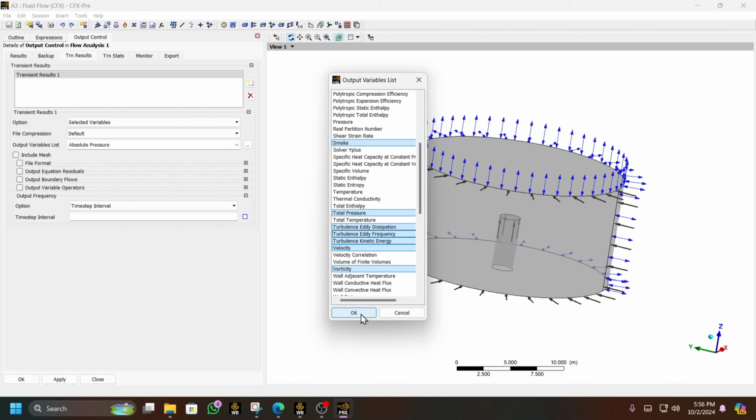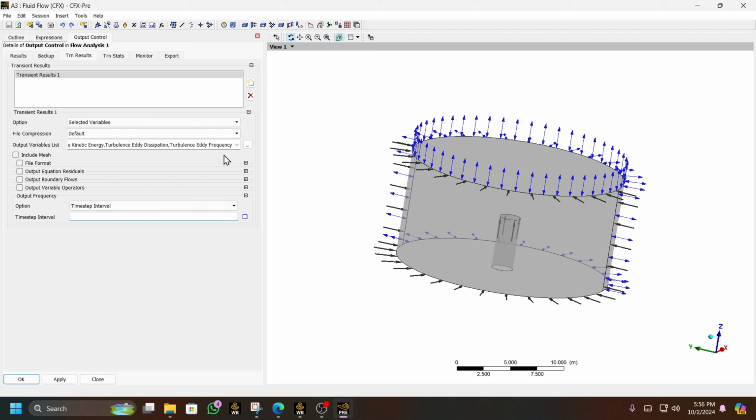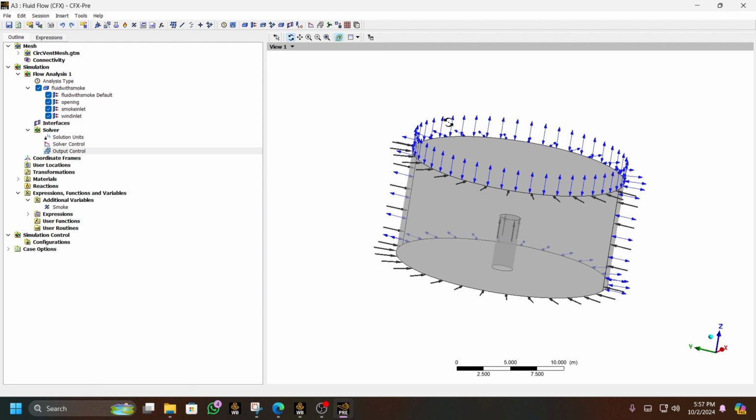So you can choose the desired output variables from here, and it will save a lot of space in your computer, because each variable will take space as the result file. So by decreasing the number of variables, the space that you need in your hard drive also will reduce. Also I have to select the time step. I am selecting the interval to be 5. So every 5 time steps the results will be saved in the output. So click on OK. All done with the setting.